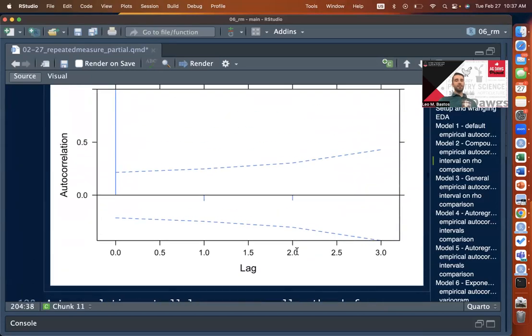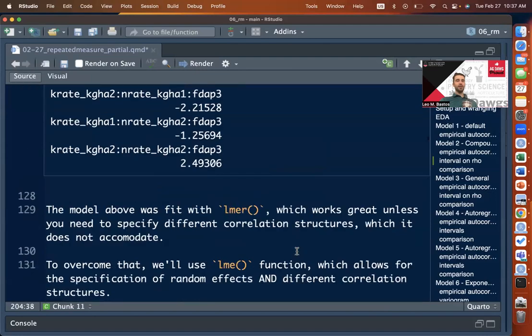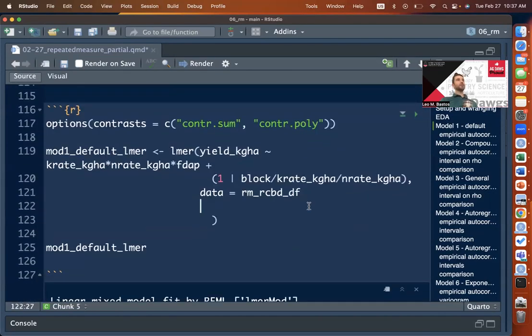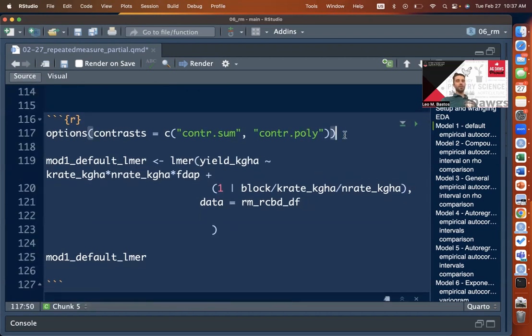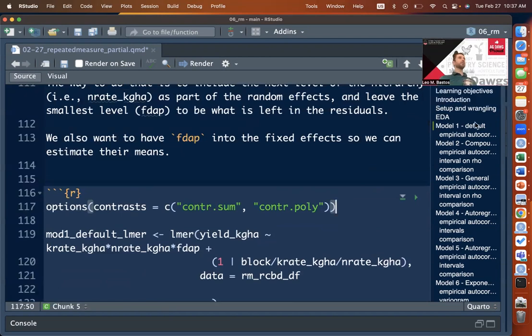Okay, so the only thing I can think of that could have impacted that is whether or not you ran the options to change the contrast types. Because the data is the same, the package is the same. So maybe try running these options here again on the chunk that was under model 1.